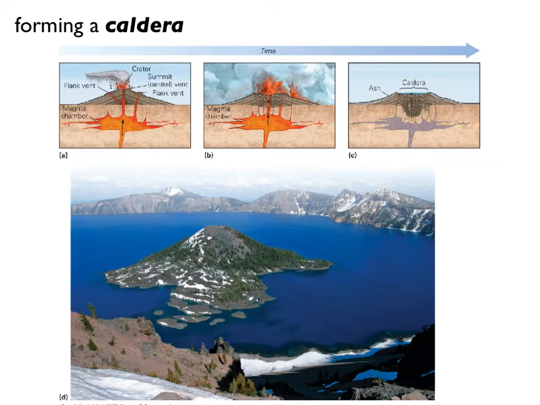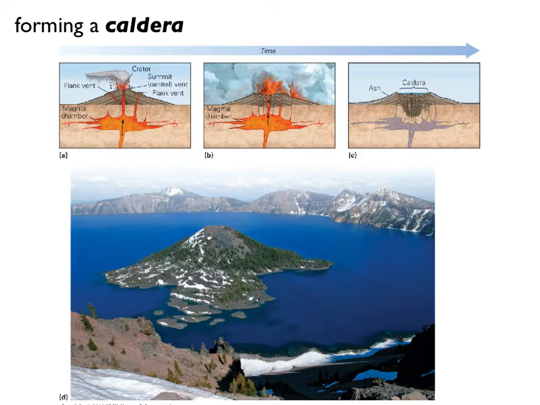If we go back to that first, more stereotypical example, it's very common for volcanoes that form a kind of conical shape to develop a crater at the summit. And so the crater is kind of the hole at the top of the volcano from which the lava and volcanic debris is vented.